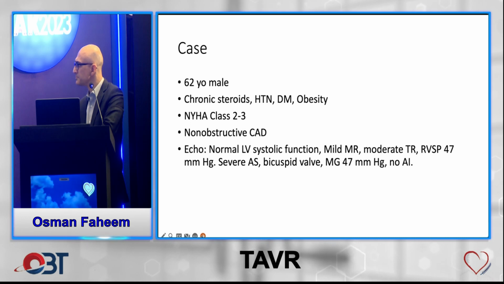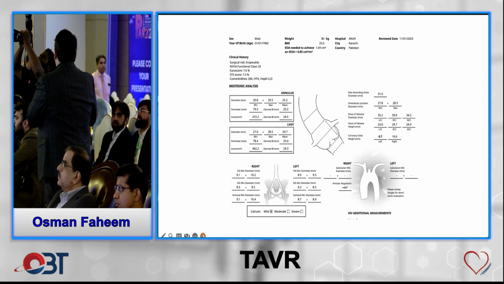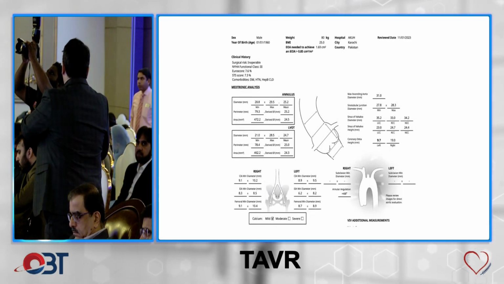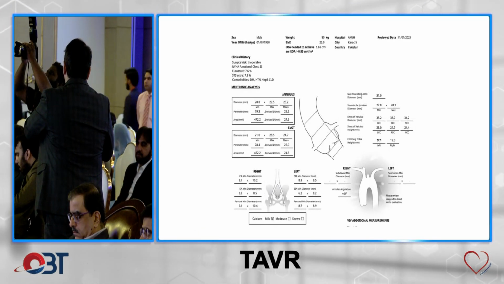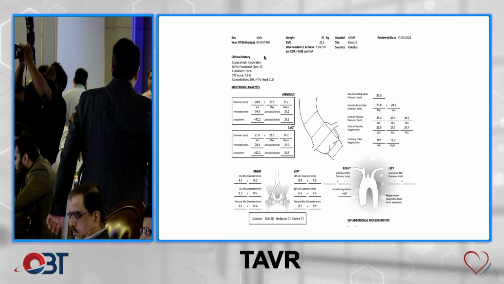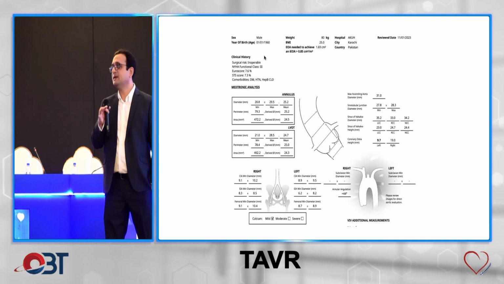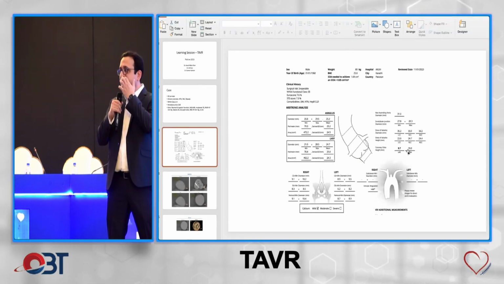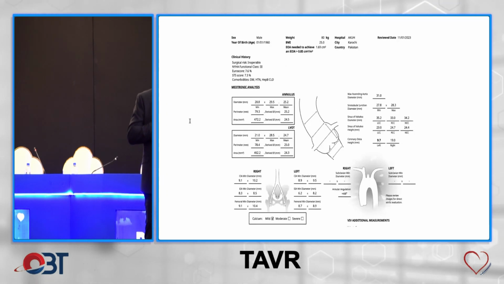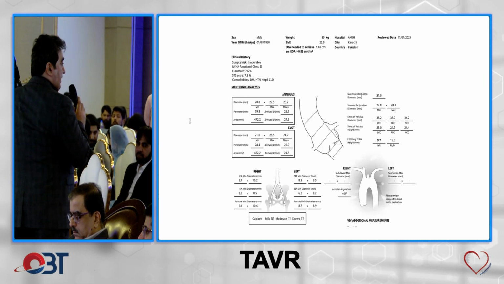Usman, I've got a question here. I just wanted to ask the audience, what should be the age for TAVI? If someone has severe aortic stenosis, who will you refer for TAVI? What age will you refer? More than 65? Ali, there is another part to it as well. It's a bicuspid valve. So bicuspid and a youngish age. How many of you will refer for TAVI? And with a bicuspid valve and 62 years age, who would refer for surgery? If you could just show the hands. Who will refer for surgery? Who will refer for TAVI? I want to know, and I'm going to write down the names.